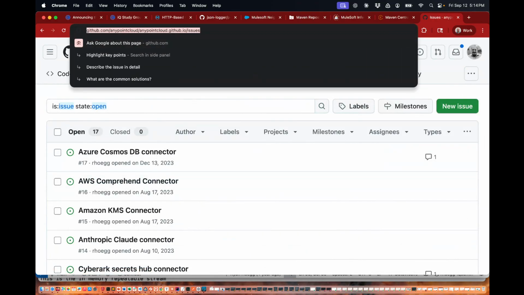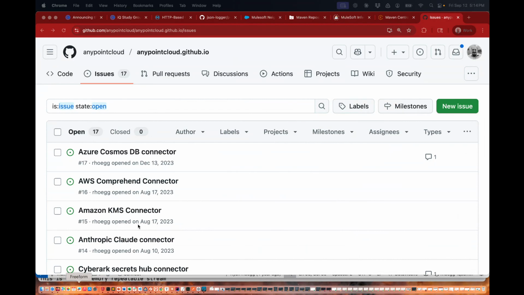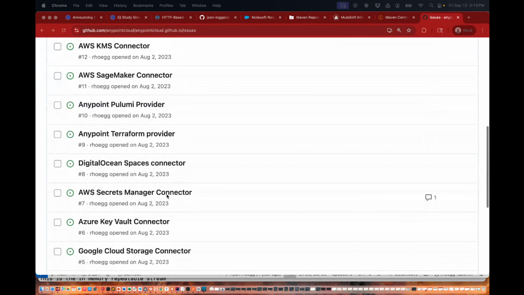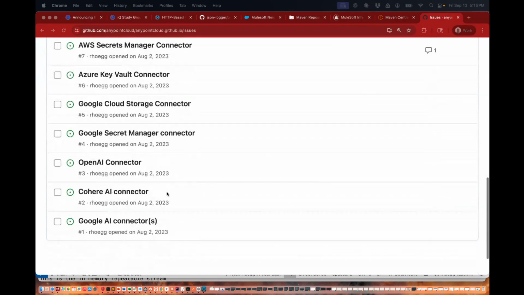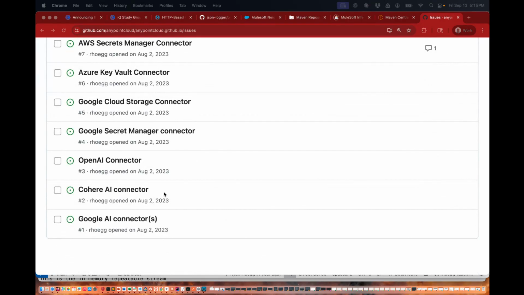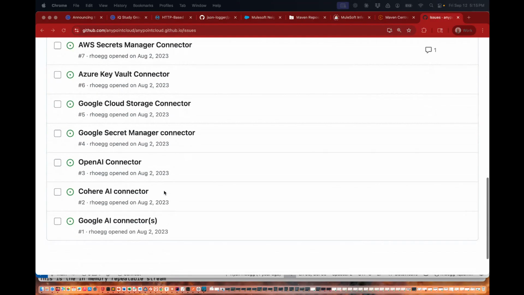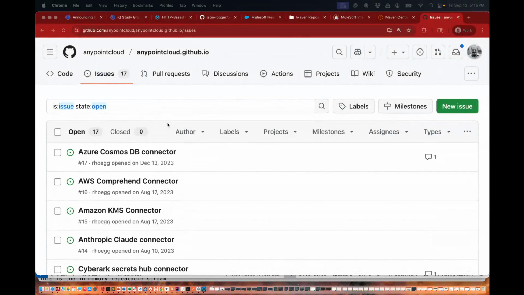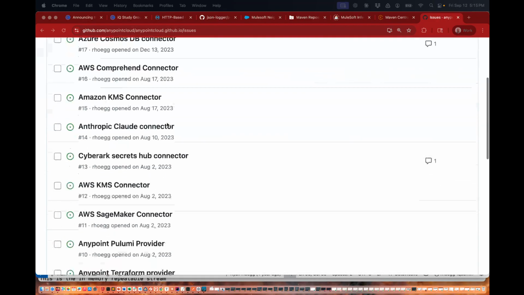So I'll put this here. And I don't know if you have more of them, but these are the ones I started putting in. Hey, I wish I had this. Hey, I wish I had that. There's a few in here that I've listed, and some of them MuleSoft already made one, so maybe you don't want to do that one. But if you had more, you could put a new issue here. Whenever we get this moved over to MuleSoft Forge, we're probably going to have a new place, but I'll migrate all this data over.